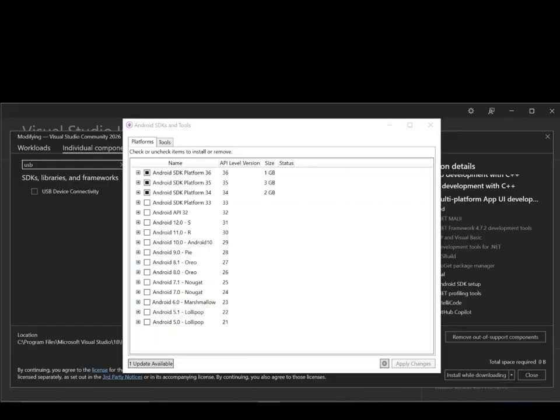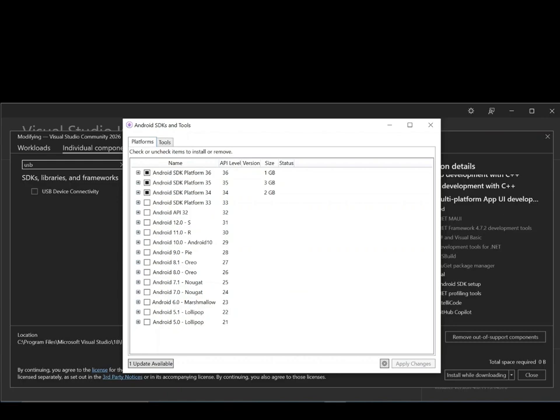Here we have the SDK and Tools open. Let's go ahead and install a bunch of components. As you can see, we've got the SDK platform levels, so you can select whatever platform or API level is applicable.